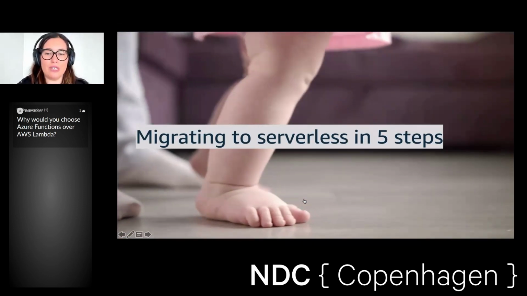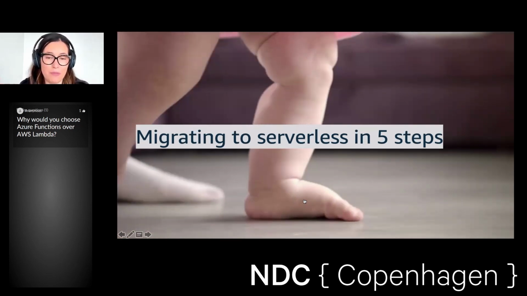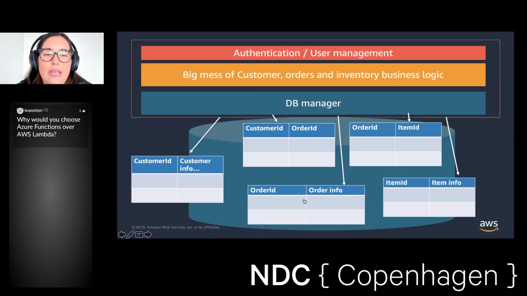So now I want to give you 5 steps to migrate a service out of this monolith. For that, I want to start with an example application that I might use like 3 times, so it's not something that you need to pay a lot of attention to. This is a typical inventory manager application, a big monolith, or not that big, hosted in the cloud with 3 layers: authentication, the inventory manager, customer manager, orders manager, business logic in the middle, and then a layer for accessing the database. And then we have a NoSQL database.